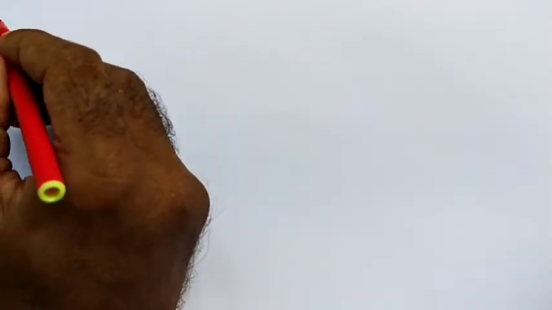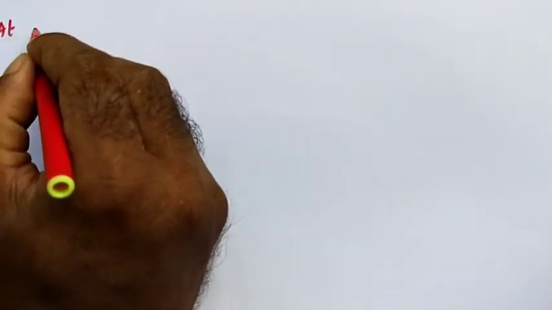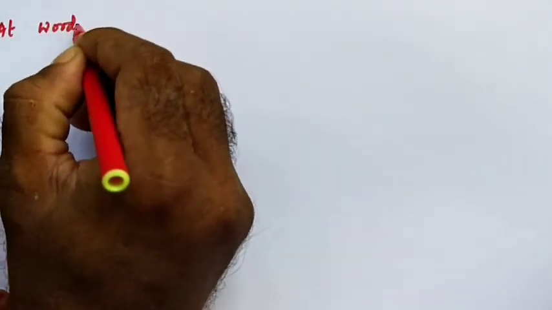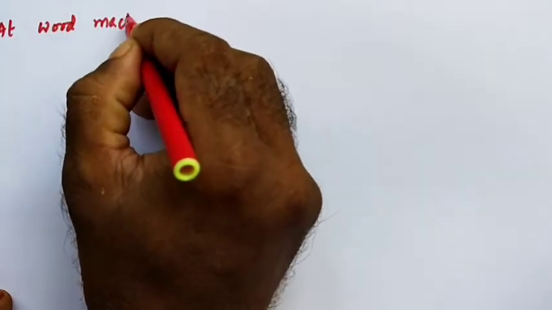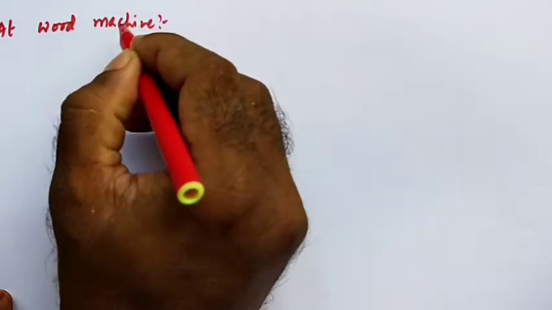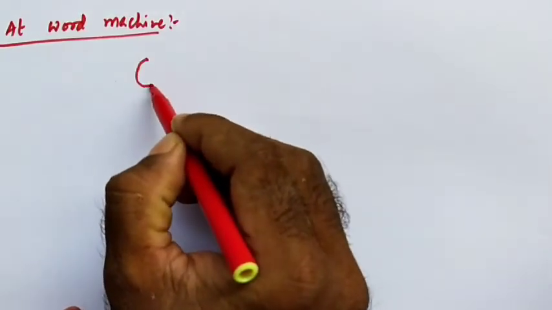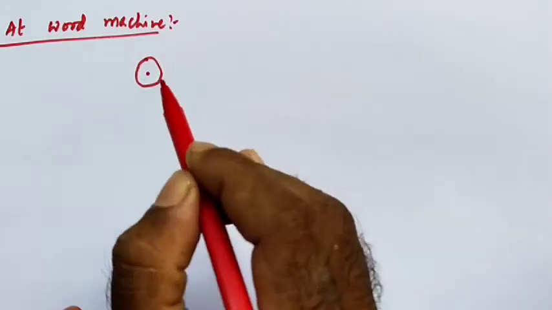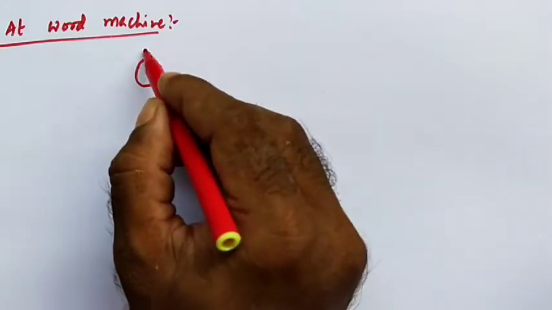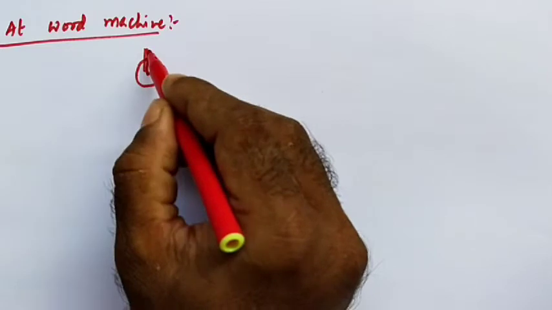Pulley situation. First let us take the Atwood machine. What do you call it? Atwood machine. Actually, these Atwood machines are used to calculate the acceleration due to gravity of a particular place. Now see the Atwood machine: it contains a pulley, a frictionless and massless pulley. Our consideration is a frictionless and massless pulley.